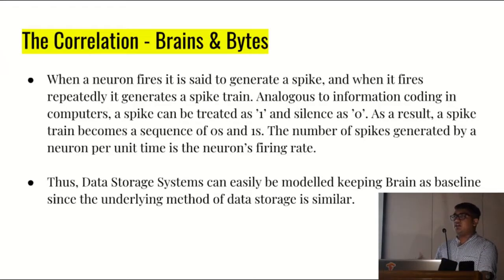Any neuronal activity depends upon the electrical impulse which it gives out. Whenever there is a strong electrical impulse, it can be treated as a 1, and whenever there is a weak inhibitory impulse, it is treated as a 0. So you just have to translate that into a computing system which primarily deals with 1s and 0s, and say whenever your electrical impulse is above a certain threshold, store that memory bit as 1, and whenever it is below the threshold, store that bit as 0. So it is very easy to model your data storage systems based on the brain, but you will see further as to why it is not as easy as it sounds.